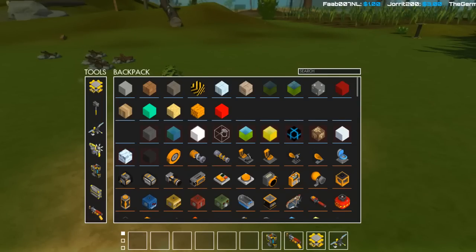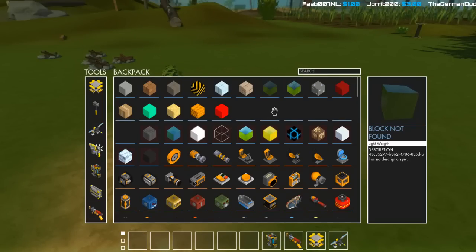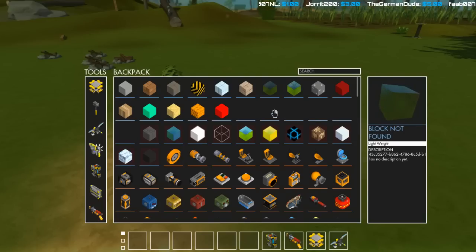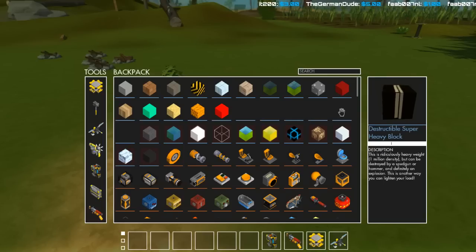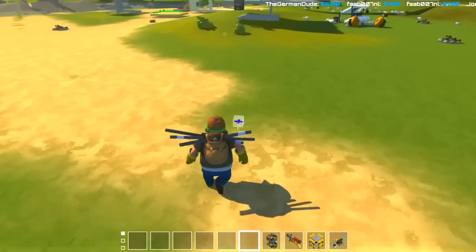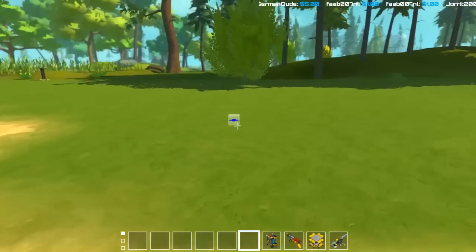Modpack beta stuff. You probably saw the lava rocks already since the last sneak peek. This is another version of the smooth ice, but it's transparent and made to look like glass. This version is also destructible. Of course, we have the flubber blocks, destructible and super heavy, and then this new wood block over here. So let's take a look at the block first.